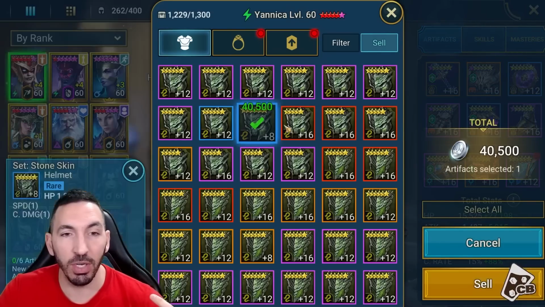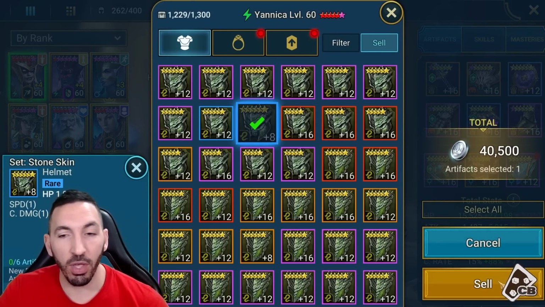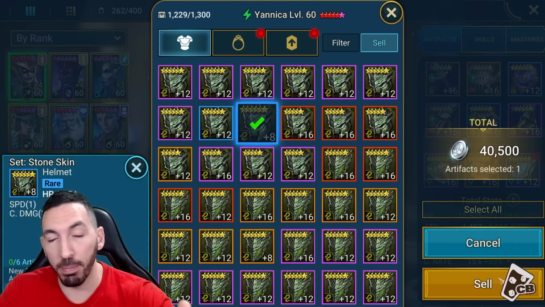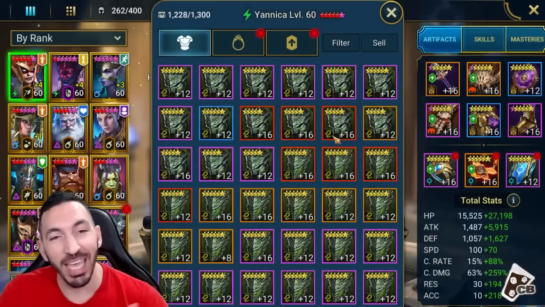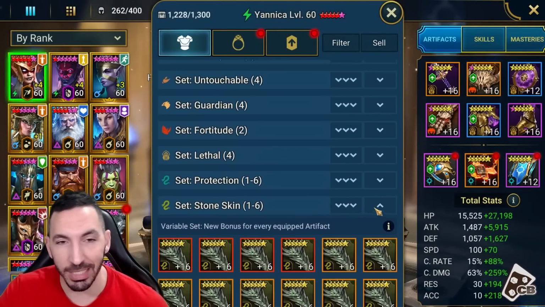But since this is not good, I will go ahead and sell it. So the cost of me leveling it up higher will not be there for me. I won't have it in my mind, and I'll get some silver back. And that's how you need to be doing more and more gear cleansing.